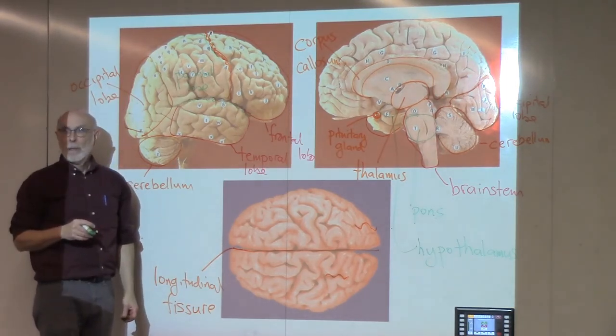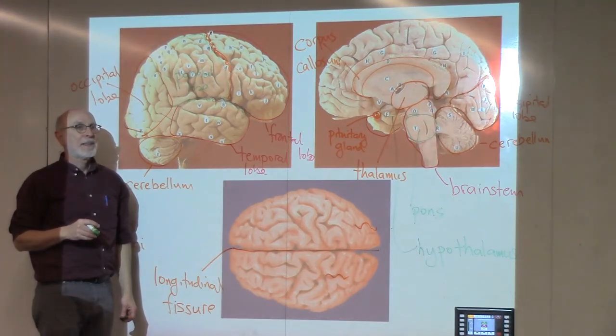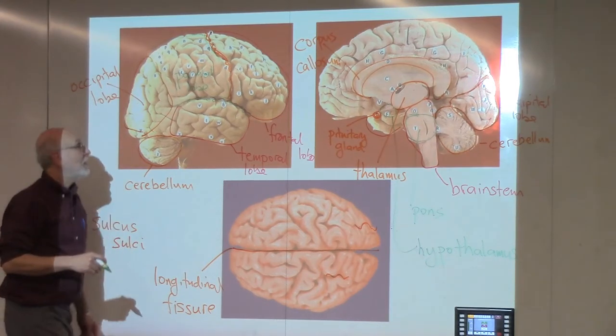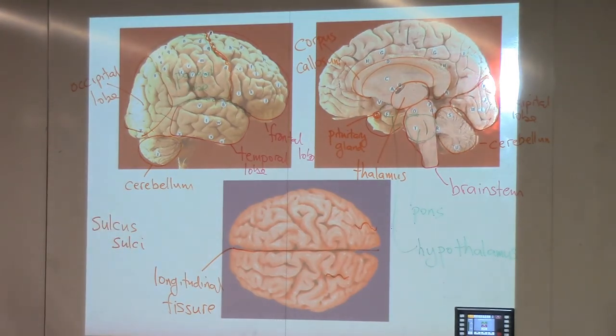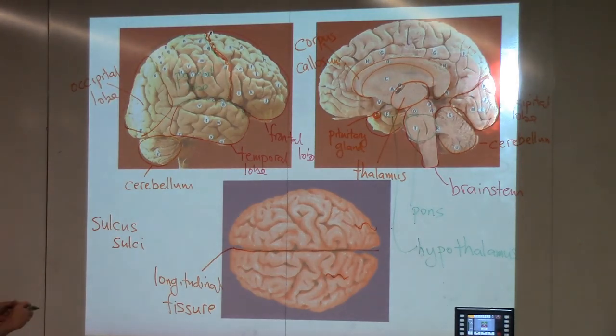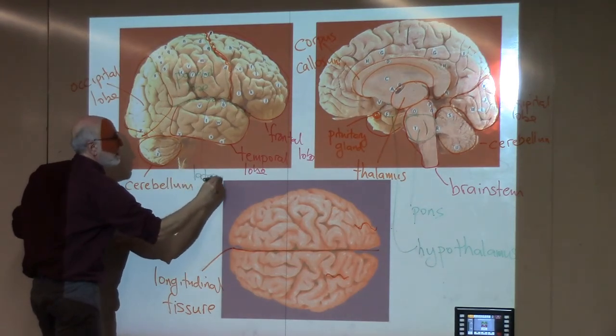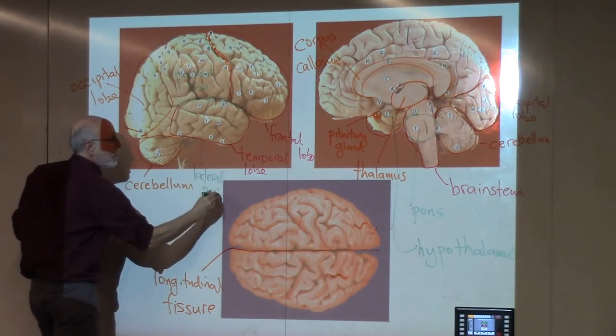The horizontal sulcus. Say again? Lateral sulcus. Very good. The lateral sulcus or the lateral fissure. Did you know that, or did you just pull that name out? You just thought it might be logical? Logical. Okay, good. Good logic. So this is the lateral sulcus or the lateral fissure.